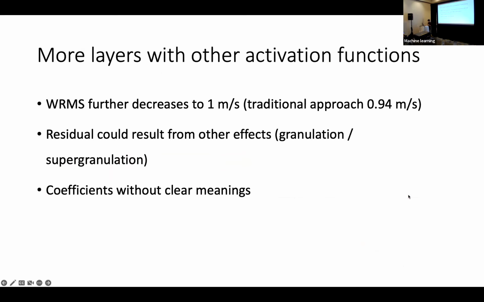We also added more layers and tried other activation functions. It improves the performance a little bit, but not substantially. And we think that the residual of about 1 meter per second is due to other effects like granulation or supergranulation. And also with other activation functions and more layers, it's hard to interpret the coefficients or the weights.